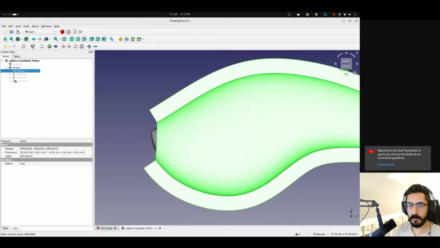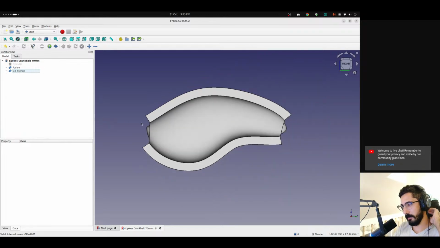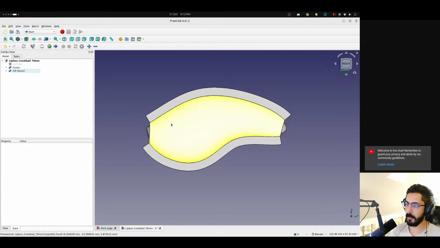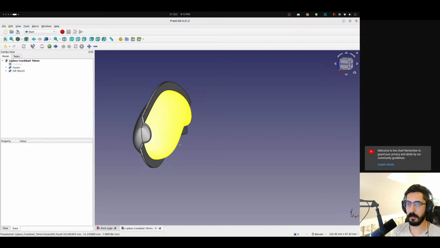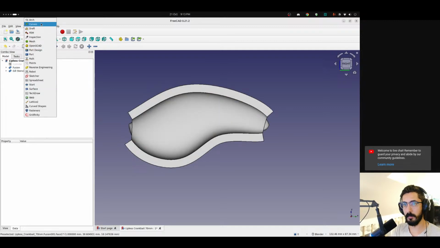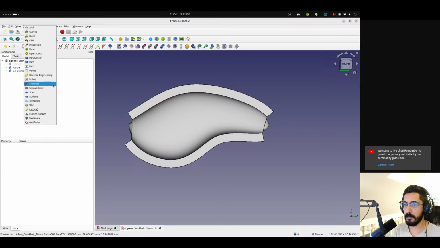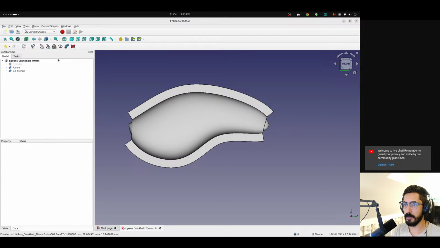So the gill stencil, the plan is gonna be like this. We're gonna draw a sketch, for example the gill pattern, and then we need to somehow take this sketch and wrap it around this curved surface, and then cut it. I haven't tried this before, but I think it's possible using the curved shape.